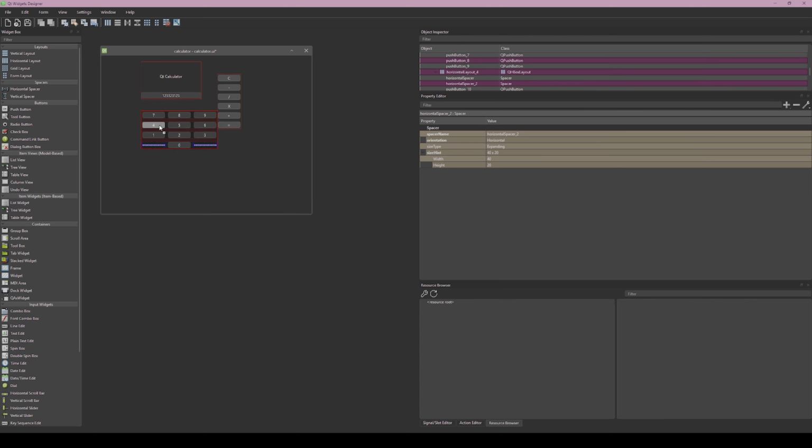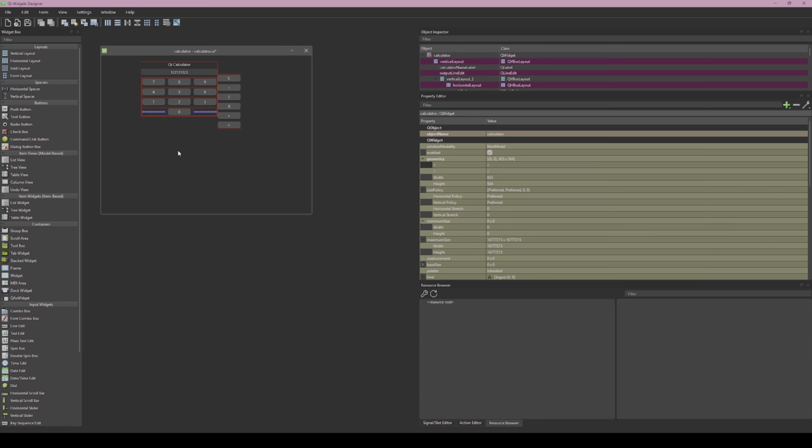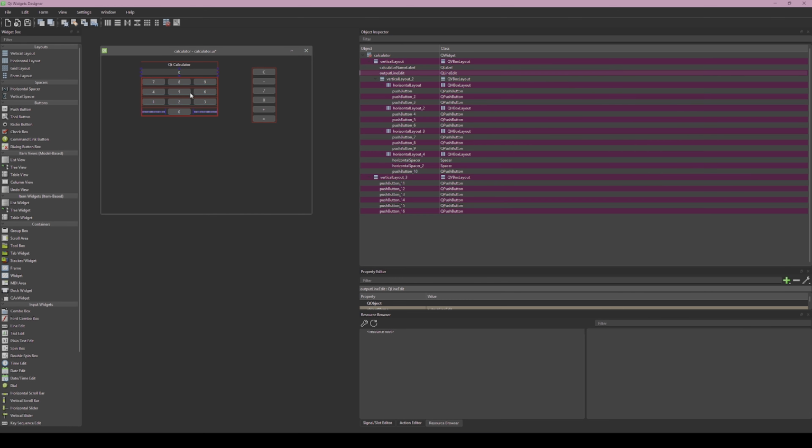We can go ahead and add all the number buttons to the vertical layout we have above. Next, we need to go through all the buttons and give them a descriptive name for later use.